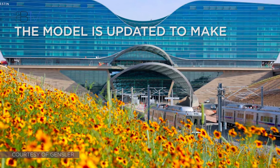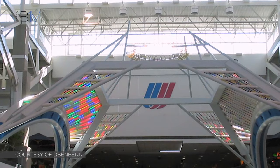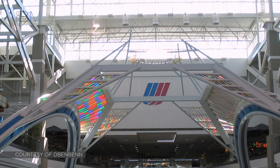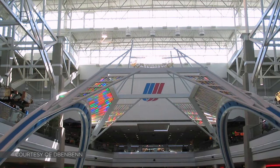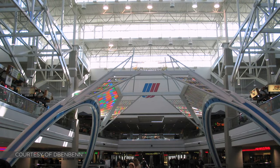As these extensions occur, the model is updated and the picture of their airport becomes ever more reliable. In the longer term, a key benefit is the ability to do detailed feasibility studies — designing and scoping a new element based on a detailed, perpetual as-built of what is currently there — with no need for surveys and a reduced need for time-consuming feasibility studies.